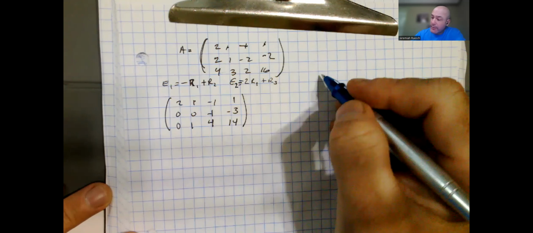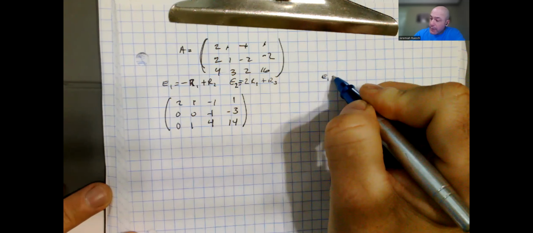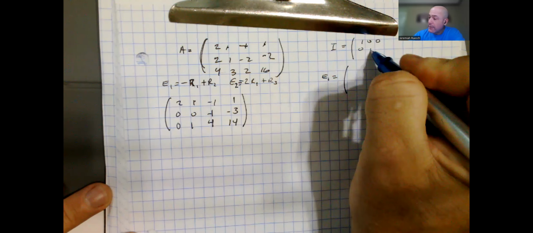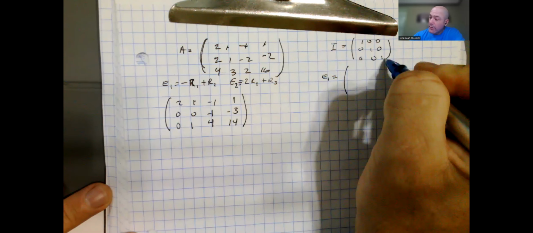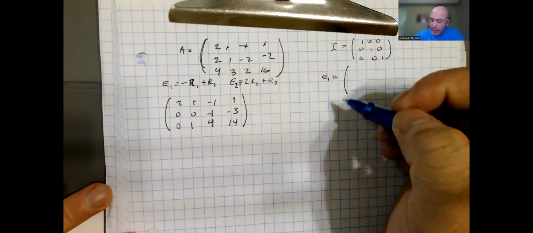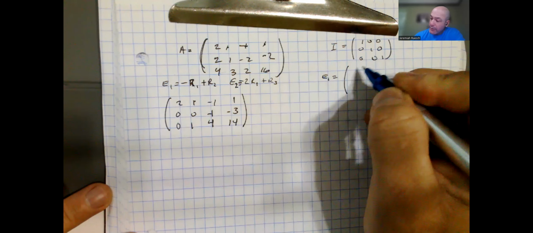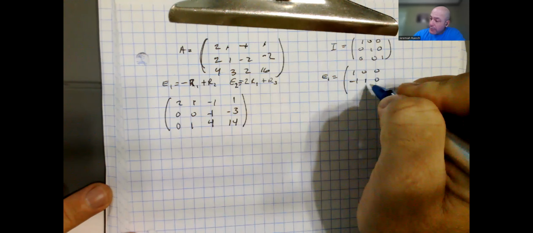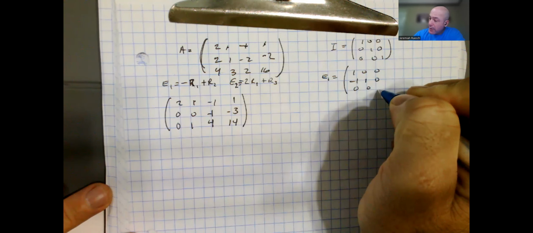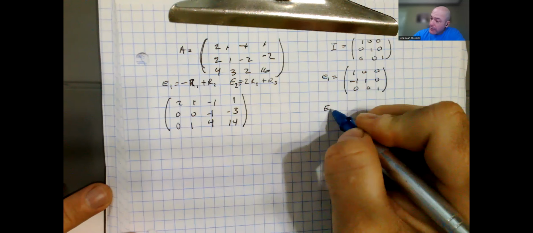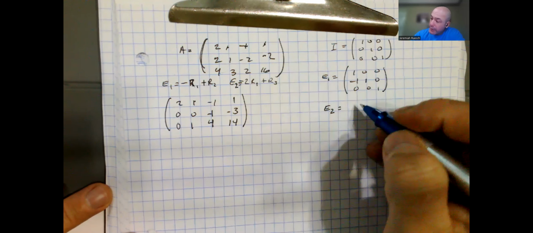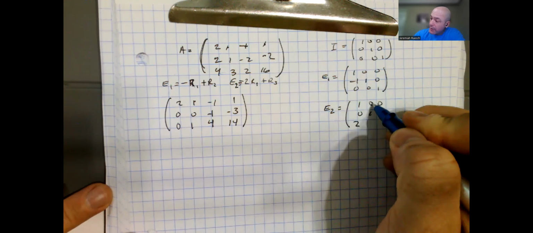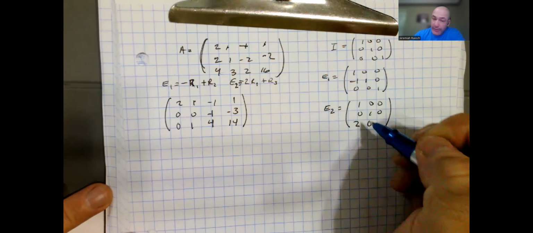So let's go ahead and write those two as matrices before we get too far down the line. So E1 is equal to negative row. And remember, I'm transforming the identity matrix in each of these. So in each case, even though our system matrix is changing, we're always going to be referring back to the identity matrix. So a negative row 1 and adding it to row 2 would make this a -1, 1, 0, 0, 0, 1. Okay, so that's E1. And then E2 is 2 times row 1 and adding it to row 3. So the first two rows don't change. 2 times row 1, adding it to row 3 would give me that as my second elementary matrix.